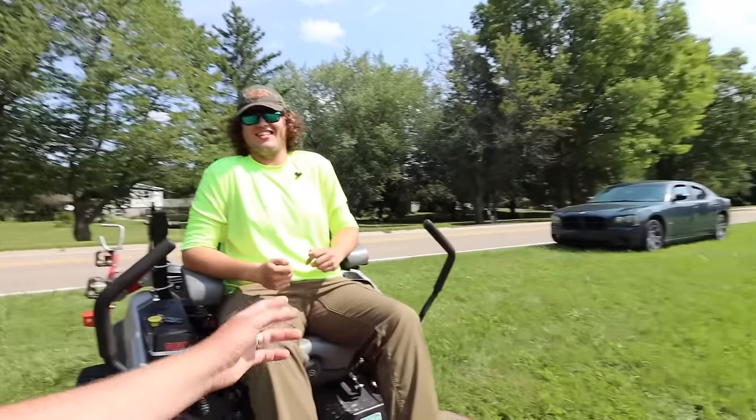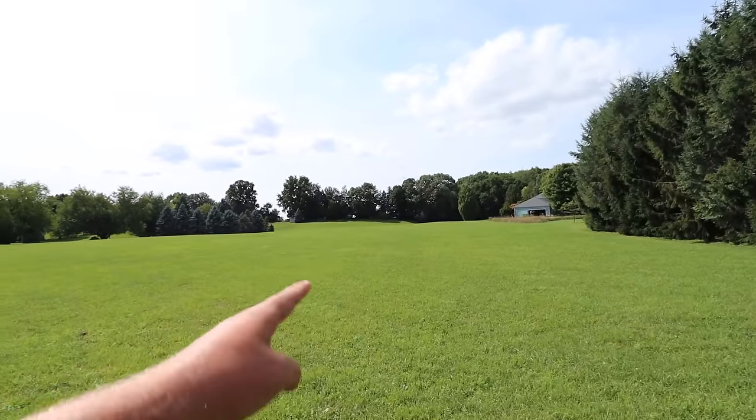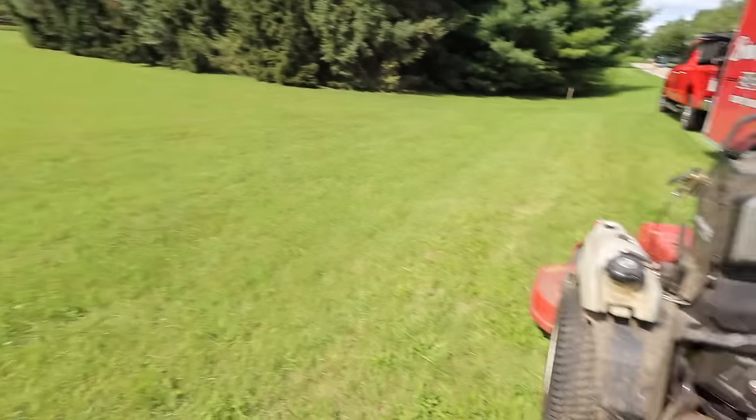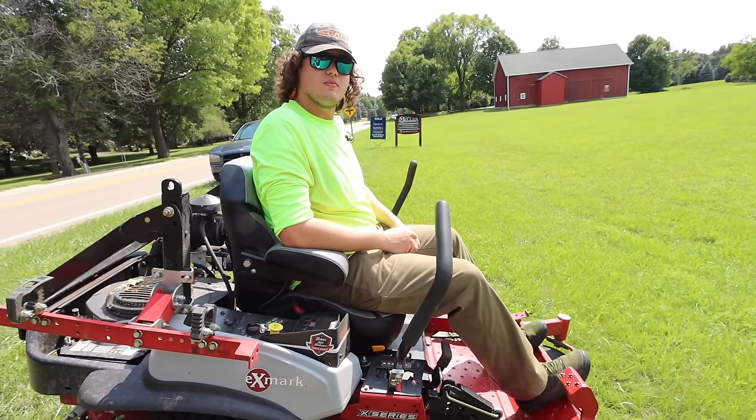I love it, dude. So what we're gonna do is we're gonna take this whole property and we're gonna cut it right down the middle. Rob's gonna take one side, I'm gonna take the other side. I got the Stairs and it's gonna be bumpy, but it takes about an hour and a half to do this. But with two guys, maybe we can shore it up in a half hour, 45, right?